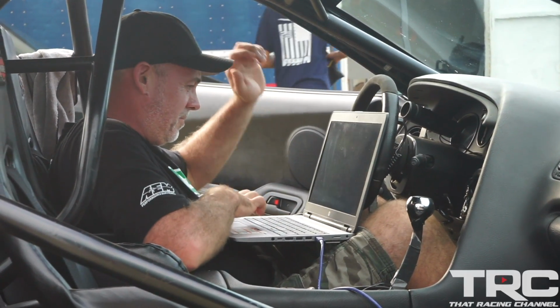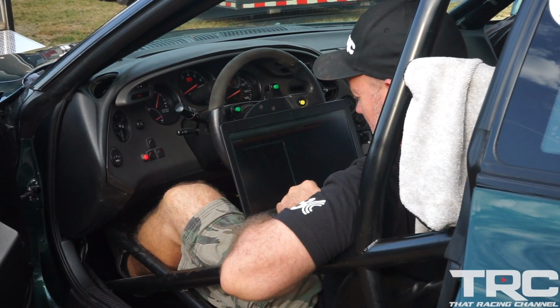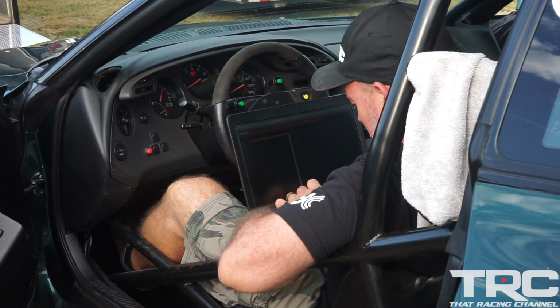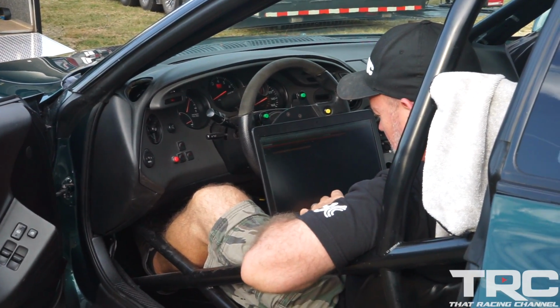The changes that I made on Friday, I wouldn't really call them successful. I was headed in the right direction. The amount of runs I had available and the progress I was making, I was going to be out of time to compete. So when I went back to the hotel Friday night, it was very late. I just went to sleep. I got up early, just got on my laptop and started looking at the Motec and seeing what answers I could have through it. And I came up with a strategy that I thought would be a lot better on Saturday.